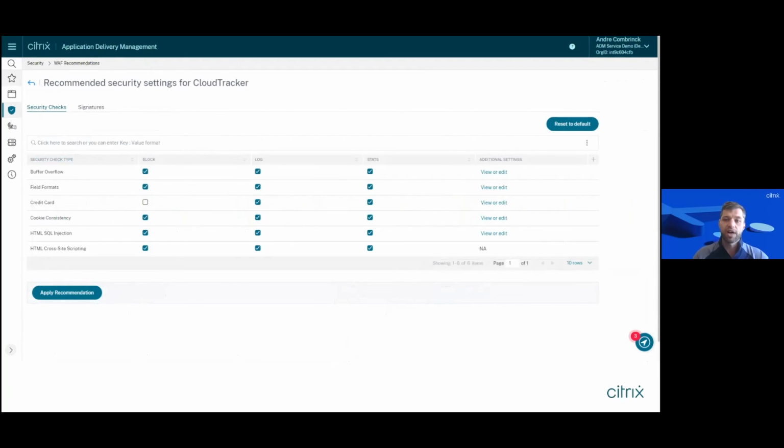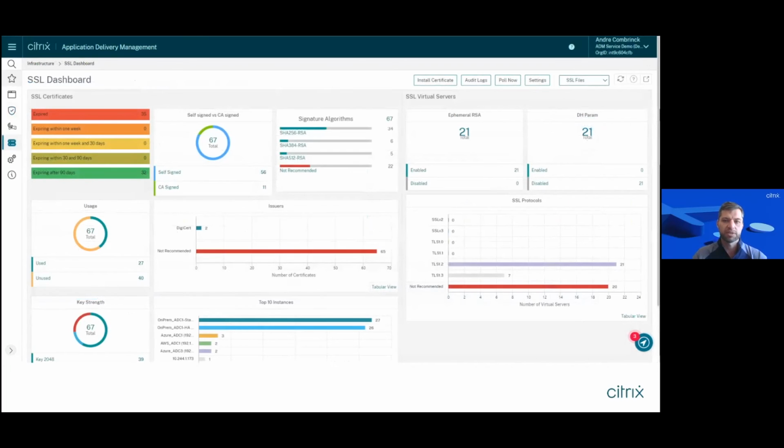Coming back to firewalling as well, one of the great features that the ADM allows you to do, and typically for customers that are not familiar with application firewall capabilities and how to configure that, our ADM has the capability to go and test your websites for you and actually make recommendations on the type of tests that you can go and enable in your environment. And then managing and maintaining certificates in the deployment across all of your applications is simplified.